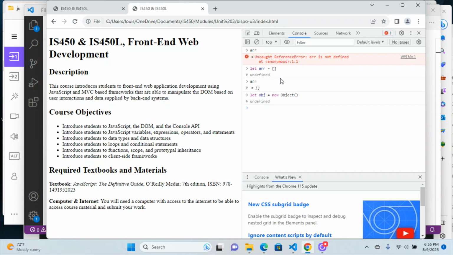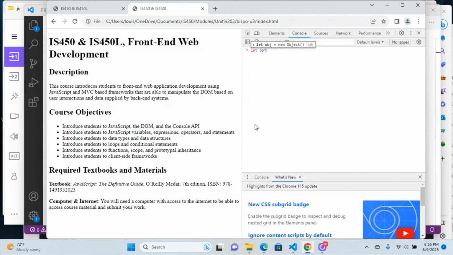That object equals new object, and then if I do obj here, and once again, it displays it using the literal syntax, which means that I can use that same literal syntax in order to create a new object. Refresh the page again, and now if I do let obj equal, and just the curly braces now, instead of new object, it works exactly the same way. So that might be a little bit different from other scripting languages that you may or may not be used to.